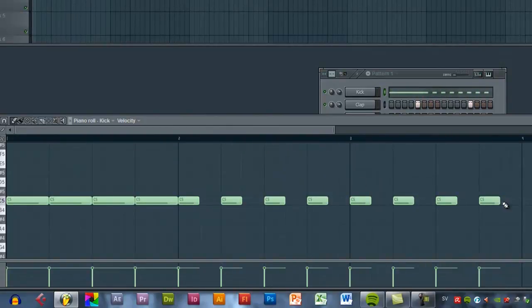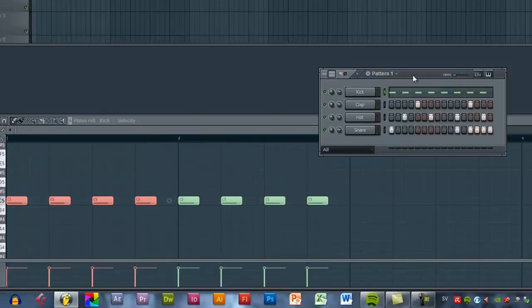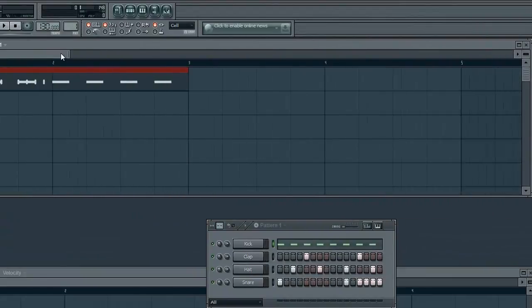That's it. And hold Control and mark down, and decrease it like that. Now it's going to sound like this. Okay, now you've got the beats here.